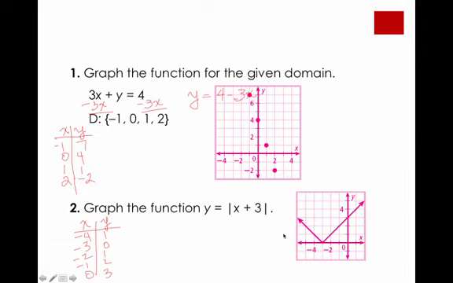Now in this case, my domain here, remember I told you if I'm not given a domain, I am to assume that the domain includes all real numbers. That means I can plug in any value for x and get out some value y. So if I can plug in any value, that means any point along this line is a valid value that I can plug in for x. So this is a continuous graph, and therefore I need to create a solid line, and then I put my arrowheads on the end to indicate that it continues in both directions.